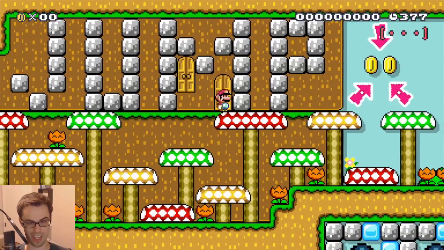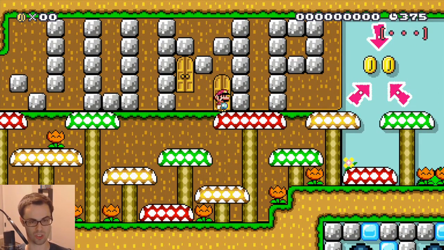All right, section 3. This one is kind of like a blind section right when you start, just due to the nature of the trick, so I tried to give a little bit of a hint of what's to come. It says jump, and then it's pointing at the coins, so basically hold jump and go to the coins.